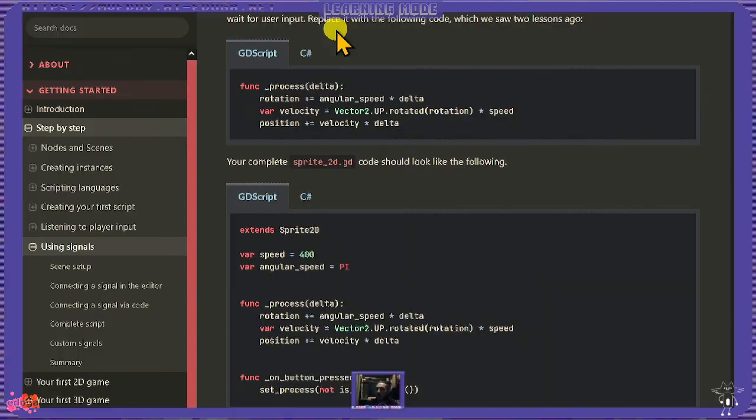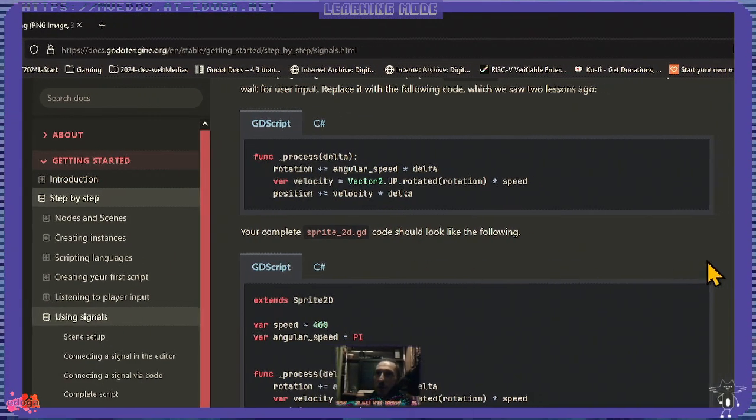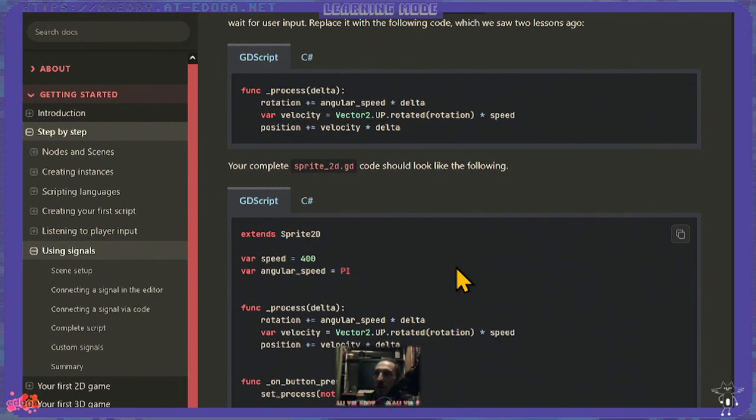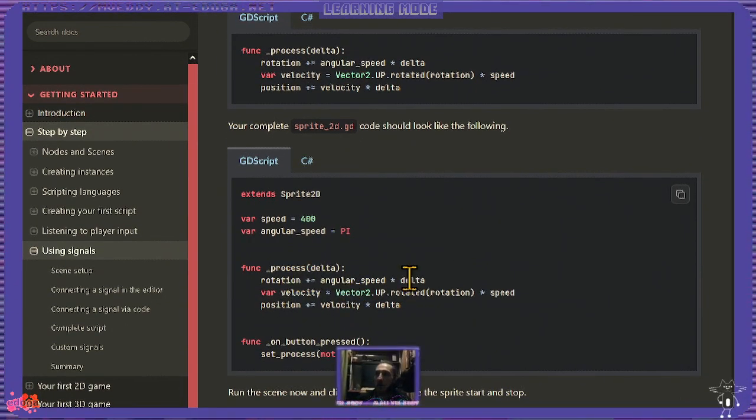Let's see. I could also clone the whole rotation. Yeah. At first glance, I've enabled the right lines, so rotation and the previous version of this.